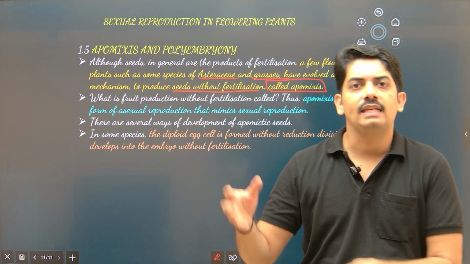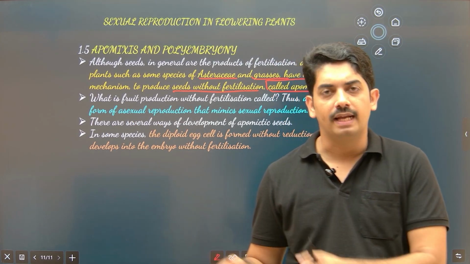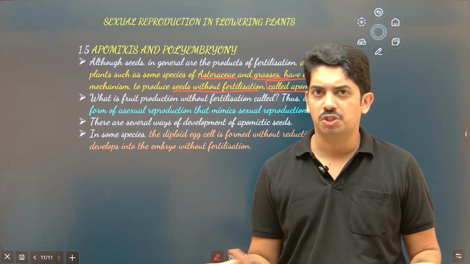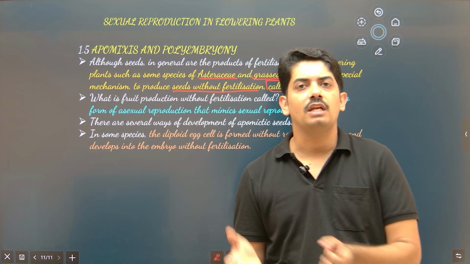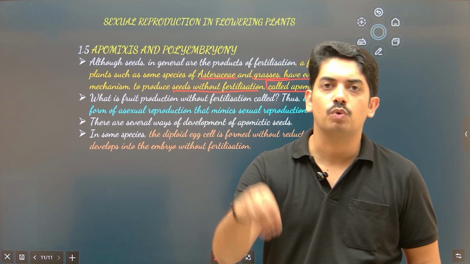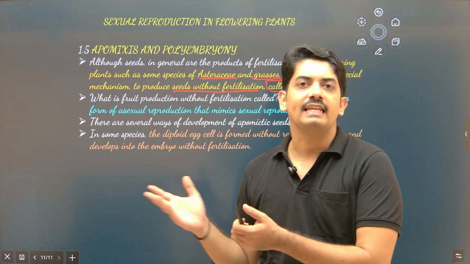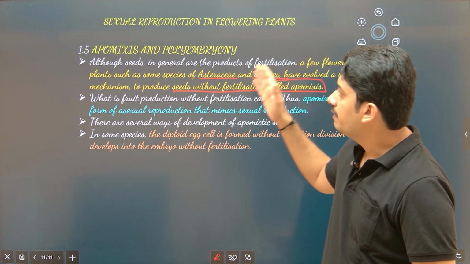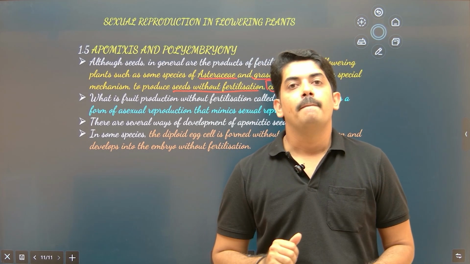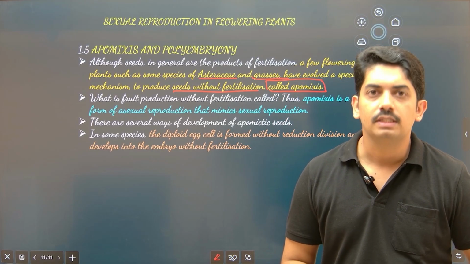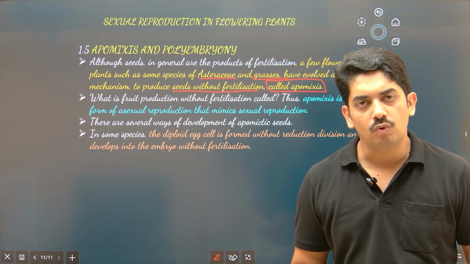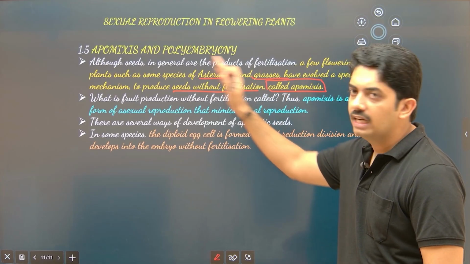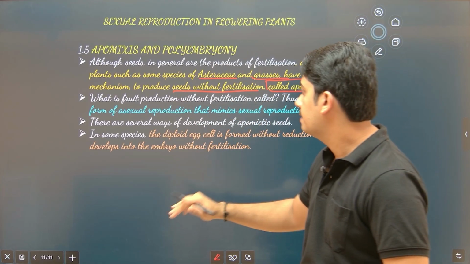Actually, what happens, once he collects the seed from the hybrid seed banks and sows it in the field, because of cross pollination, all the genetic compositions will be changed, and in the next generation, if we take the seed from the same plant and sow it in the field, there is a high chance that he loses his hybrid vigor. So introduction of apomictic seeds in agriculture may be profitable for farmers. They can use the seeds produced in their own farm for next generation production. Okay, so it has great agricultural application importance.